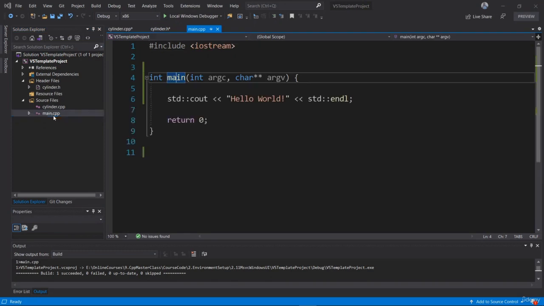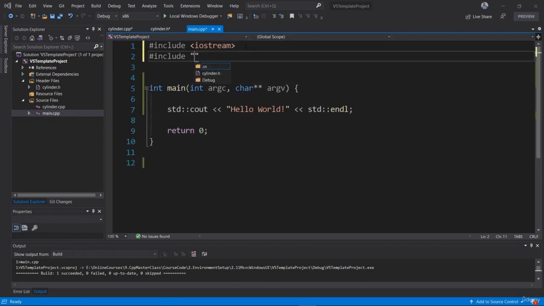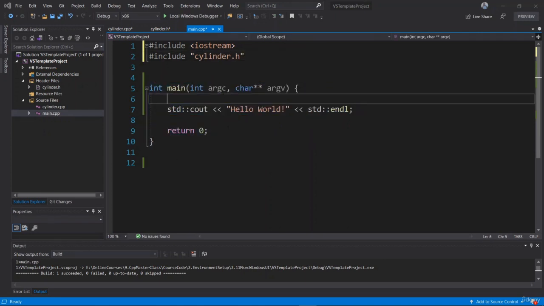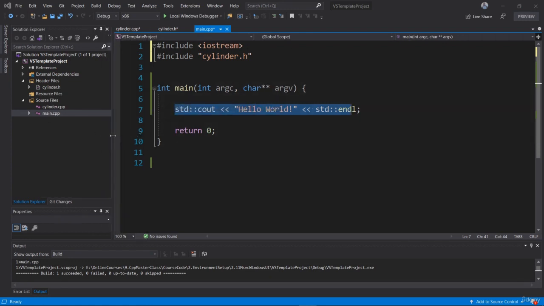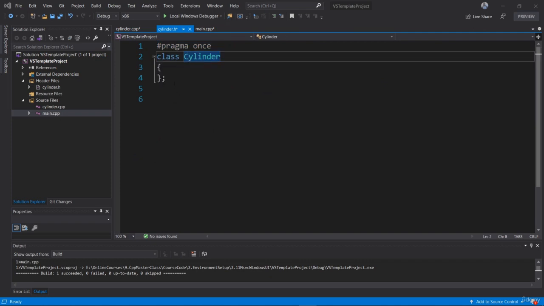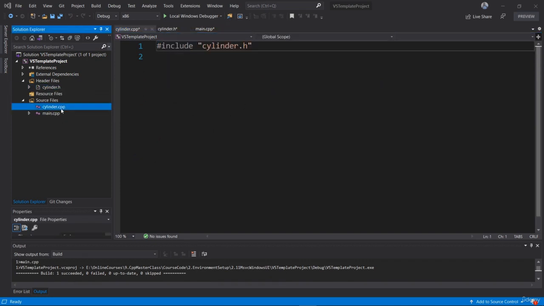Once we have the class, we're going to head over in the main function and include the class. For example, we can say include cylinder, and this is going to be available and usable in the main function here, and you can go on and use your class however you want. This is the facility I wanted you to see. If you happen to be not using Visual Studio Code, use this. At least it is going to generate the include guards and it's going to give you a good starting point. It's going to create these files for you so that you don't have to create them yourself. It's useful. If you have this feature, make sure you are using it.